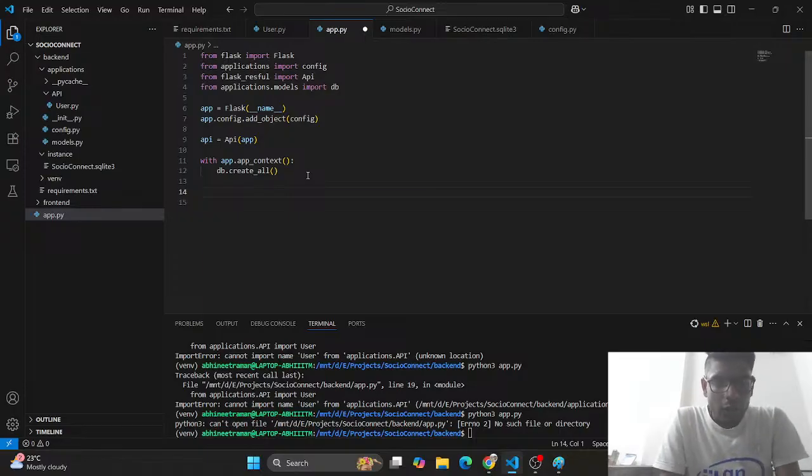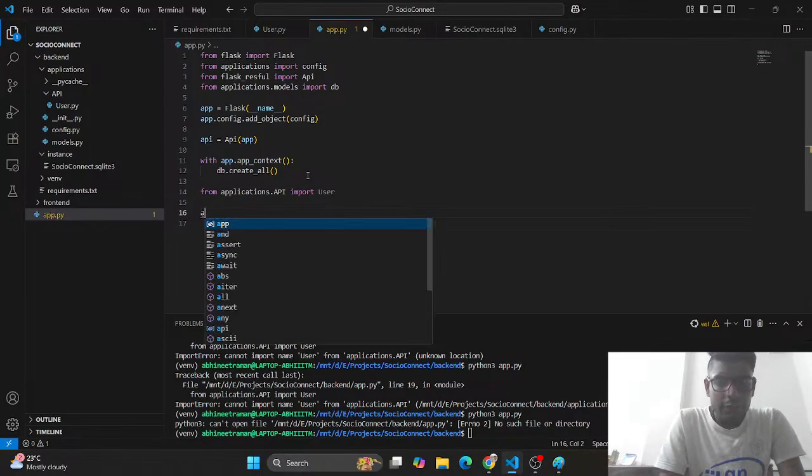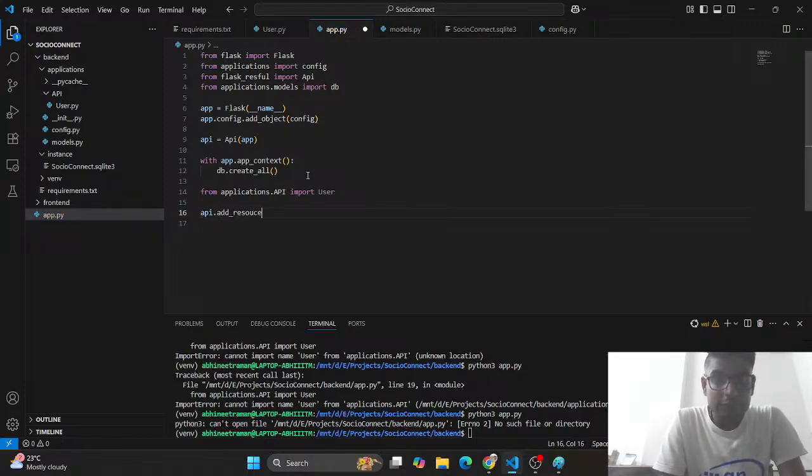Now from applications.api import user, and here we will add api.add_resource(user.SignUp, '/api/signup').